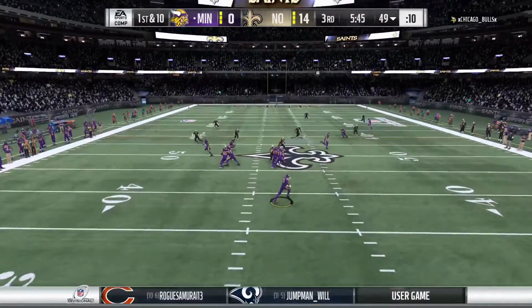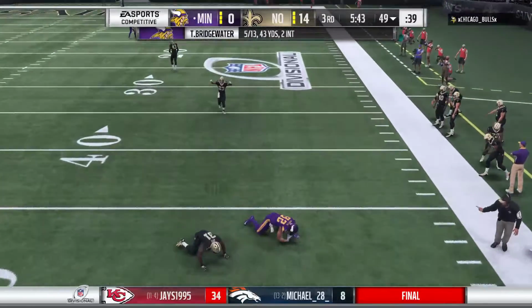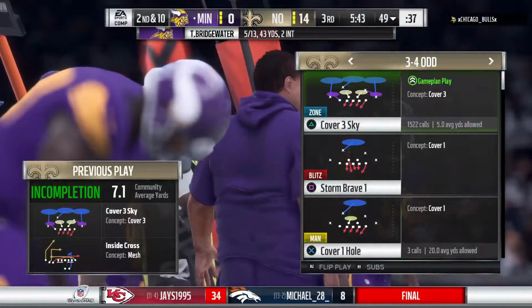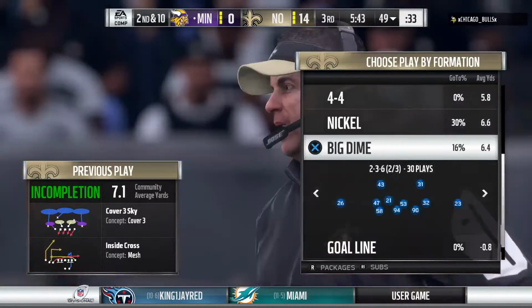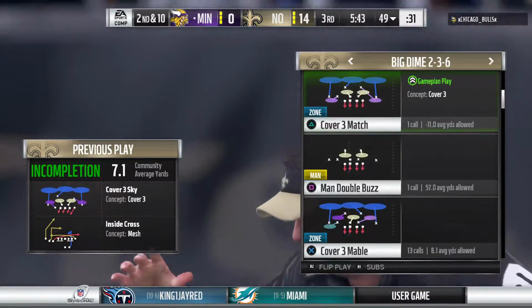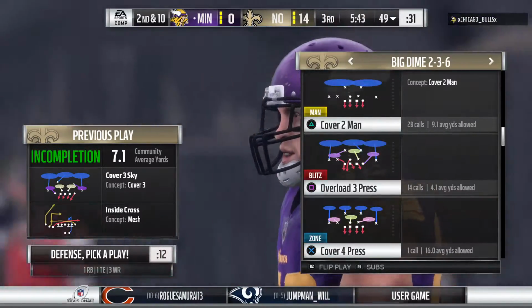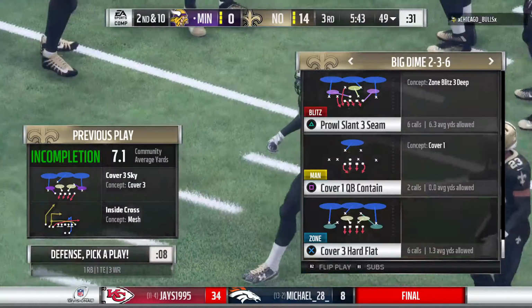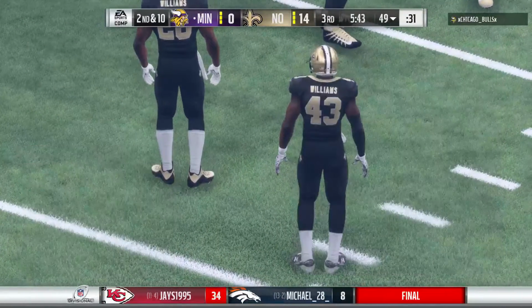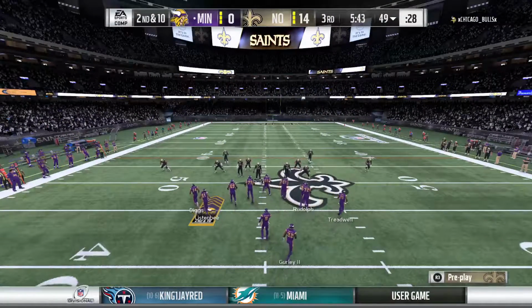To throw is Bridgewater. He couldn't quite hold it. Got hit. Ball pops out. Incomplete. Let's face it, if you want to get back into the game, these are the kind of throws you got to hit. He's wide open right there. Got to be able to get it to him, don't you think? And those are the throws that haven't been available to them every time he's dropped a pass. Yeah, that's a big miss. Unable to connect on the 1st down pass play. Now it's 2nd down.